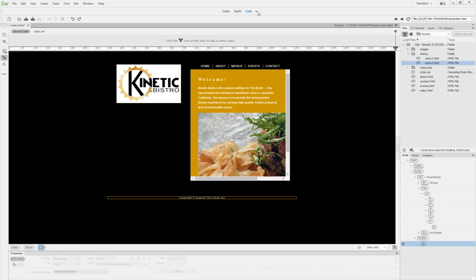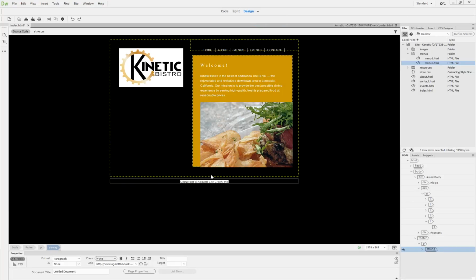I'm going to go back into design view so I can show you a problem. We're now back in here, and look at the hyperlink. Everything looks fine there, but the target is blank. So what we need to do is change it from blank to _blank, which means we click on the arrow here and choose _blank. Again, _blank just means that it opens up in a blank browser window or a new browser window, whatever term you want to use, and you don't have to worry about somebody clicking and exiting your site.